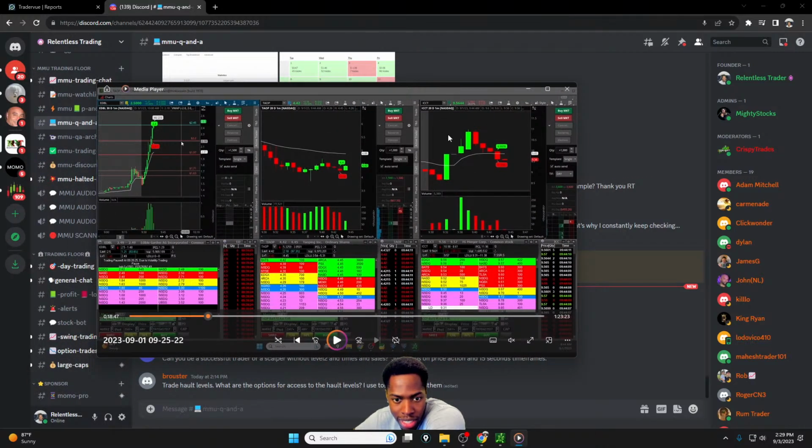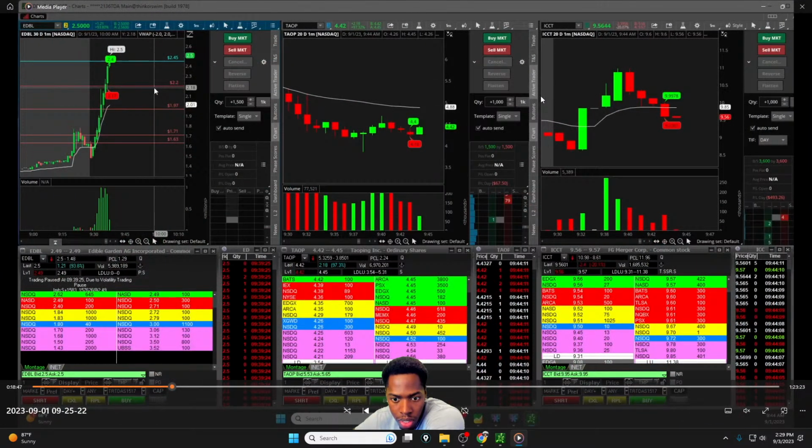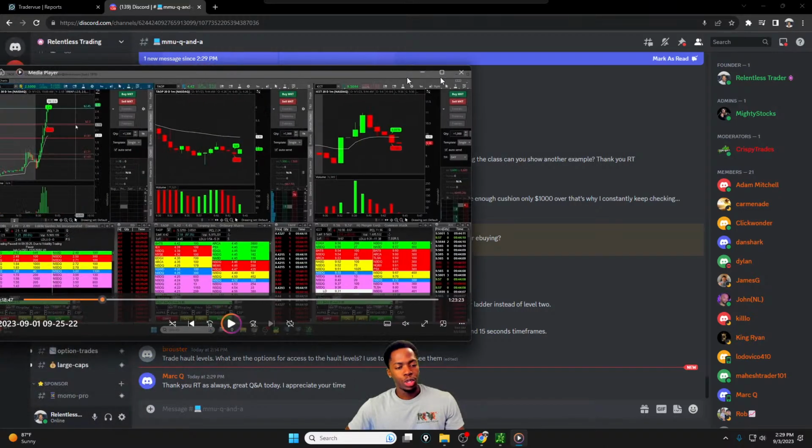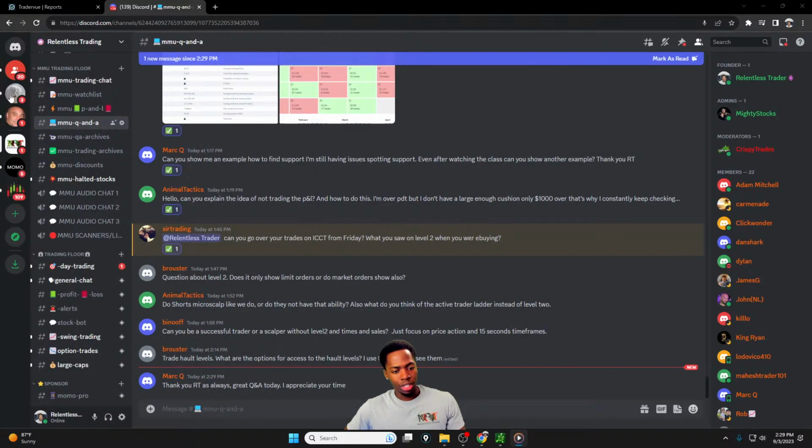So on the time and sales, I'll talk about both. On the time and sales, red is selling at or below the bid price, white are the orders in between, market orders, and green is the buying at or above the ask price. In terms of the bid and the ask themselves, the bids are all limit orders, the asks are all limit orders. No market orders will show strictly on the level 2. It's just limit orders. So that's that.